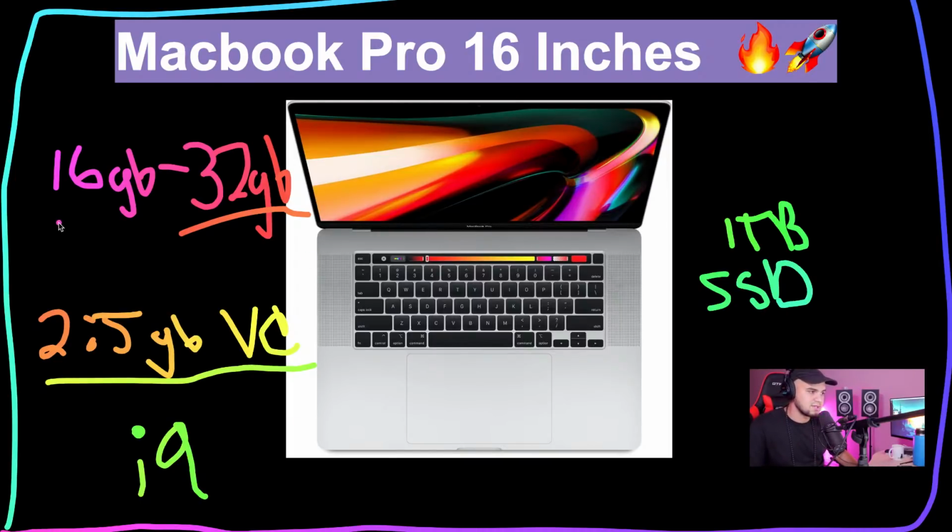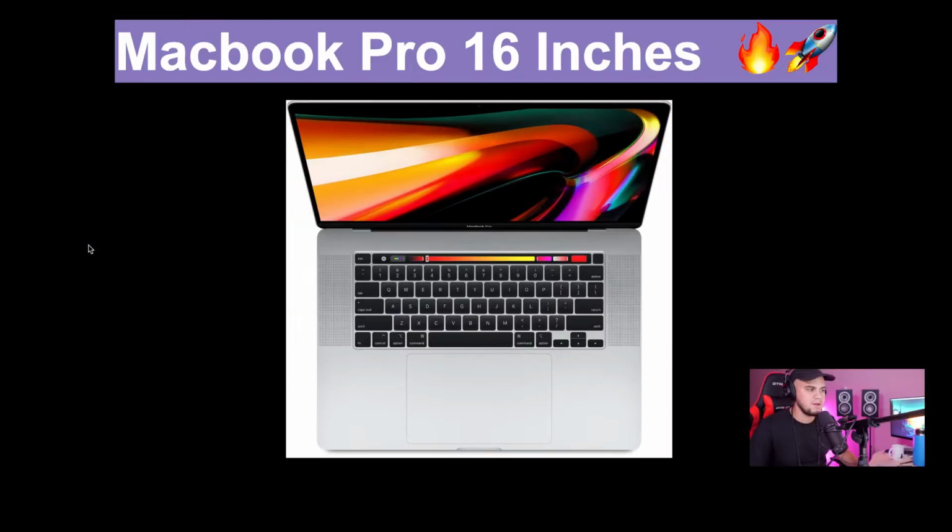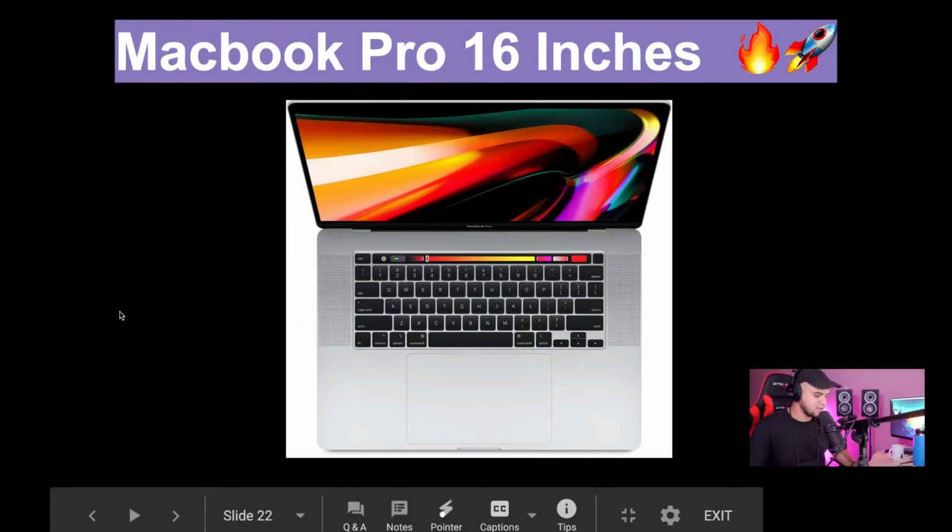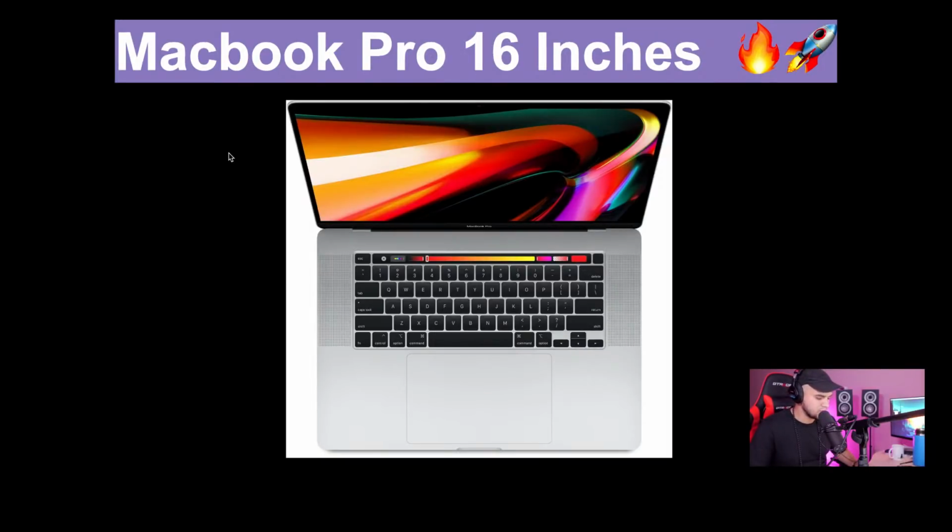If you have this type of build, 16 gigabytes is a little bit outdated in my opinion. You should be going to 32 already. But 16 is kind of fine, to be honest with you. You're probably not going to need anything more than that. It's probably going to last you maybe 2 more years or something like that. But let's say you have a little bit less money and you still want to use the MacBook.